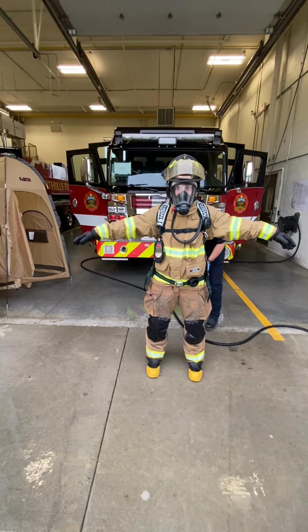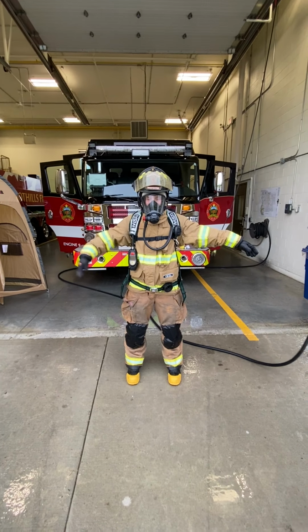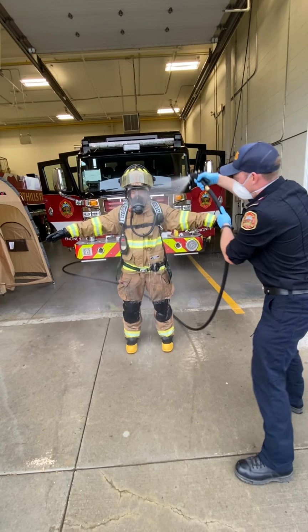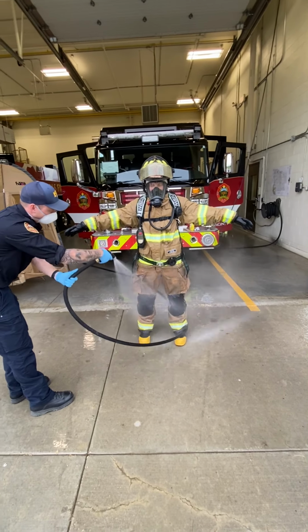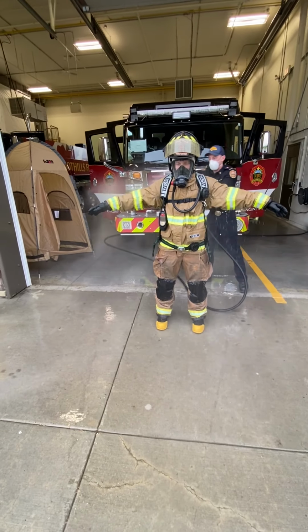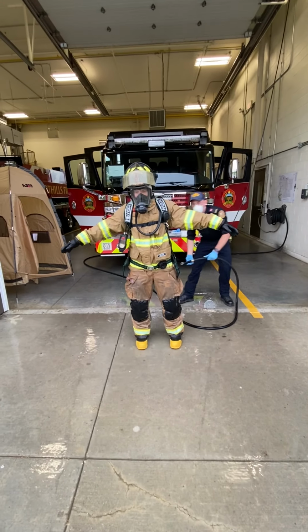Next step, the decon officer will then thoroughly rinse the firefighter of all soap and suds. Ensuring to get under boots.